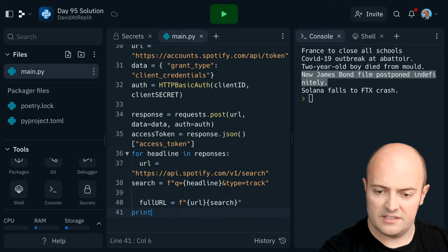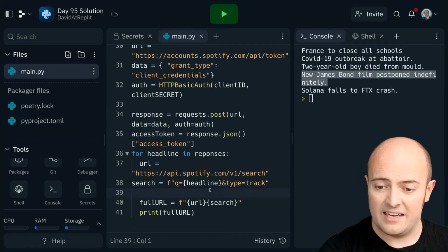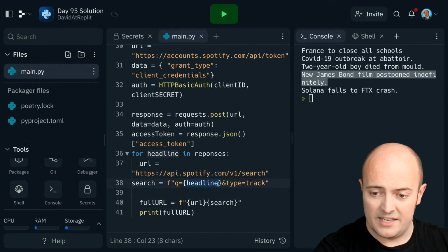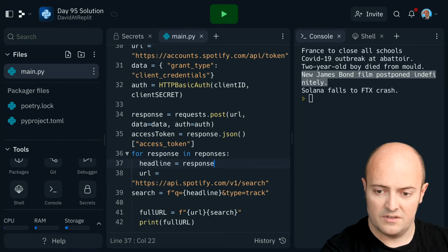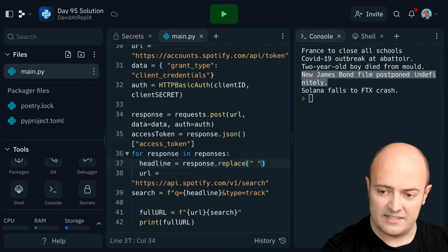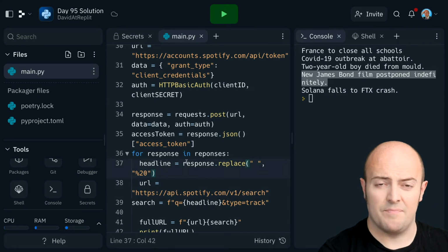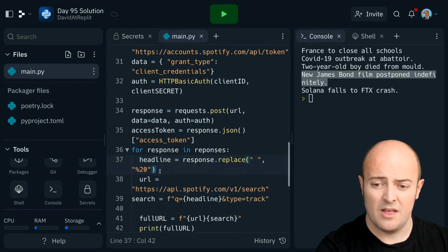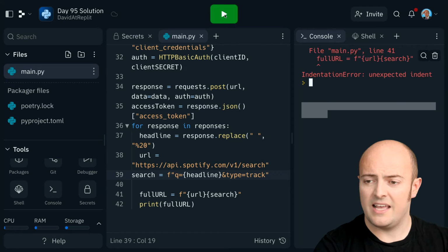And let's just print those out to see what they look like. To do one other thing before we print it out though, because what I haven't done is I haven't actually inserted the headline into there in a good way. I should be doing something like, let's call it response, and then we go in and we say headline equals response.replace. Remember, replacing spaces with %20. There's a better HTML way to do this, parse it as HTML, but this will do for now. So that should generate those, and if I run this now, we're going to get our headlines.